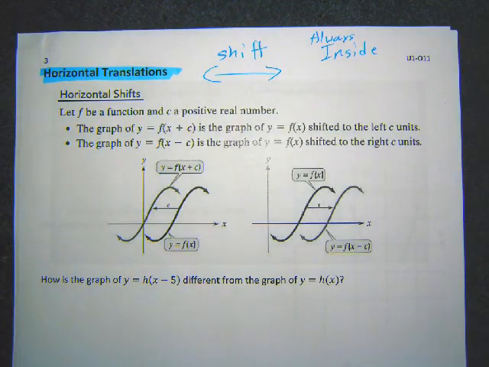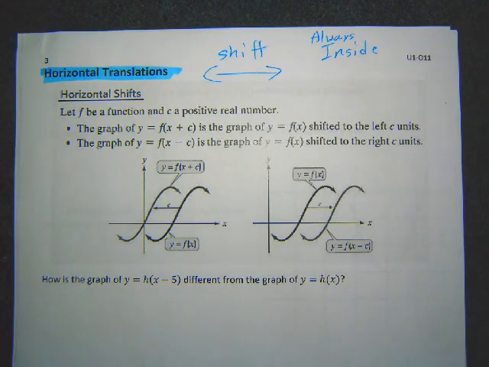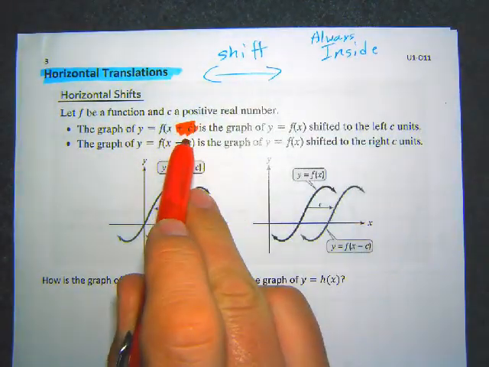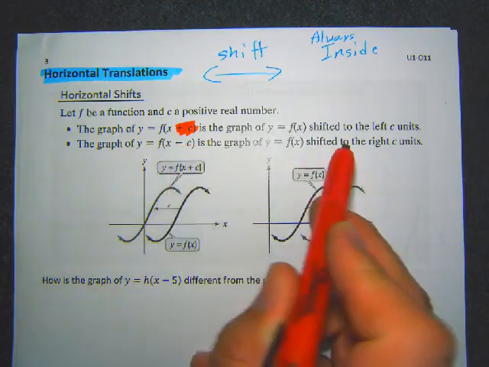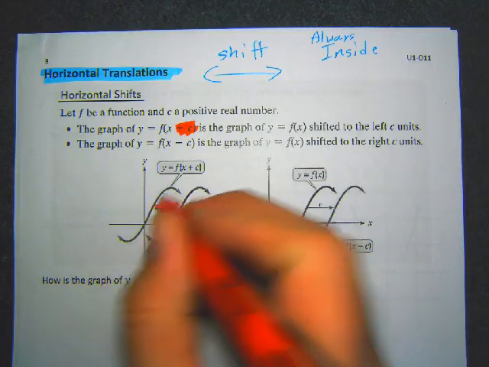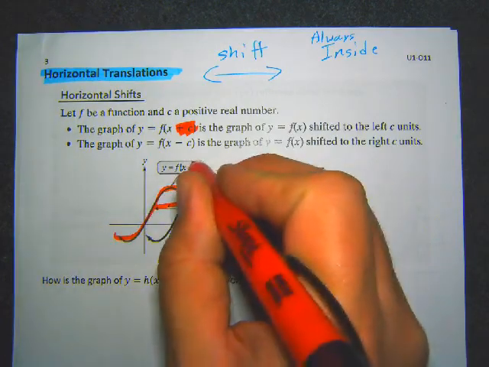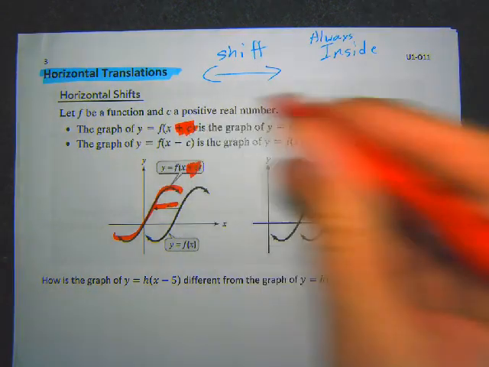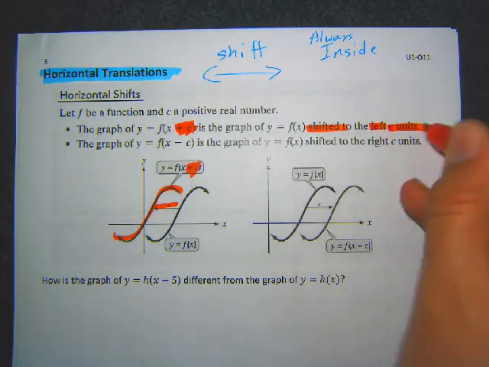So if you want to move it left or right, you're going to do stuff to the inside of the function. So first off, if I want to move it left, so I want to go to the left, the negative direction, I'm going to actually add a number. And this feels backwards to me always. You'll notice that when you're adding a number, instead of going to the right, it's going to move it to the left. So this horizontal stuff, you kind of find out that as we go, horizontal always kind of feels a little bit backwards. Adding shifts it left that far.